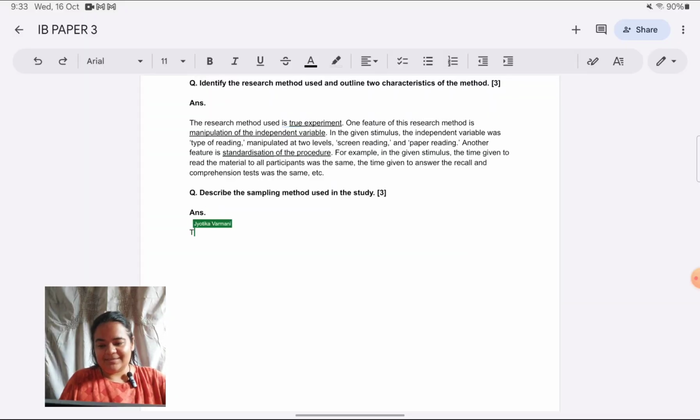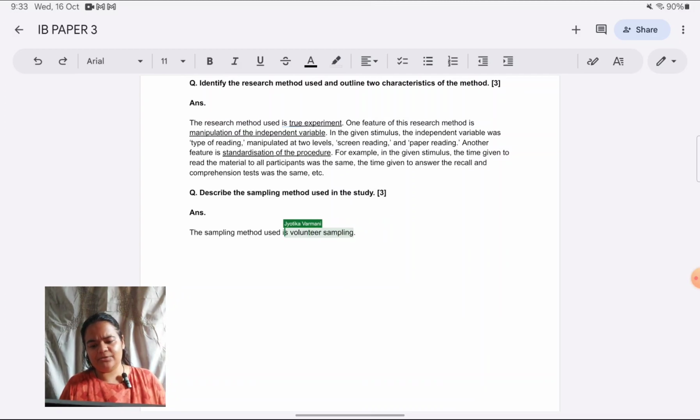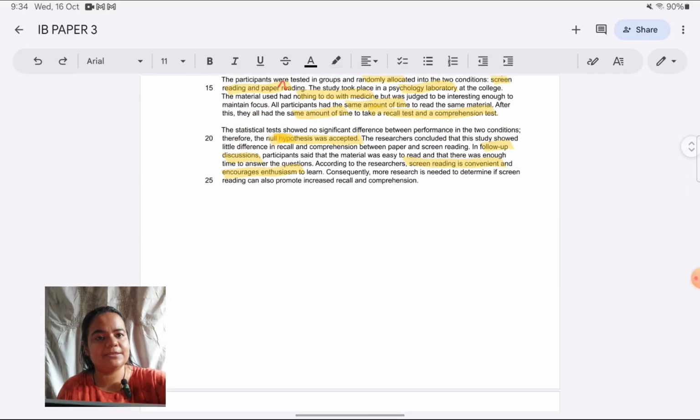So here I would say the sampling method used is volunteer sampling. You can call it self-selected sample or so. It's correct. It's just that I'm trying to make use of wording given in the text. One feature, as we know, of volunteer sampling, the defining feature in my opinion, is the willingness of participants to be involved in the study. So participants come forward for the study out of their own will. That's something which is very directly mentioned in the passage.